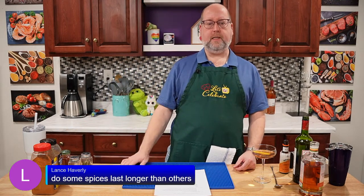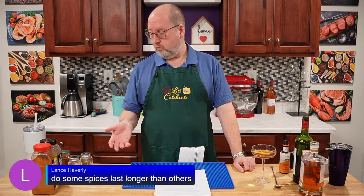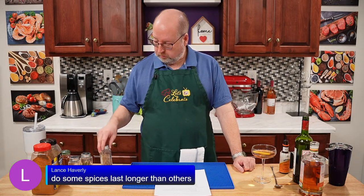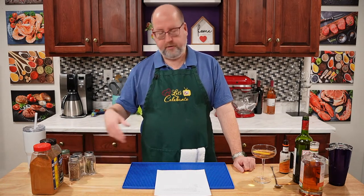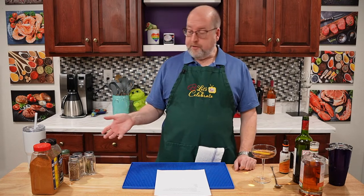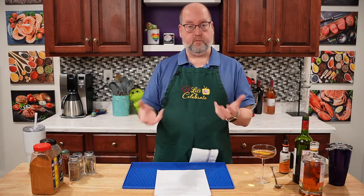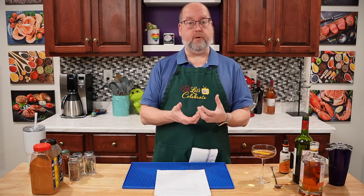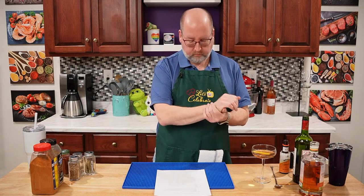Lance, do some spices last longer than others? Oh, absolutely, they do. Whole ones, whole seeds, whole nuts like nutmeg or coriander seeds, these are going to last longer than their ground counterparts. And that's because all the oils and things are sealed inside. When you grind them, it's all exposed and it's already broken down. So, yeah, they will last longer. Absolutely. All right.